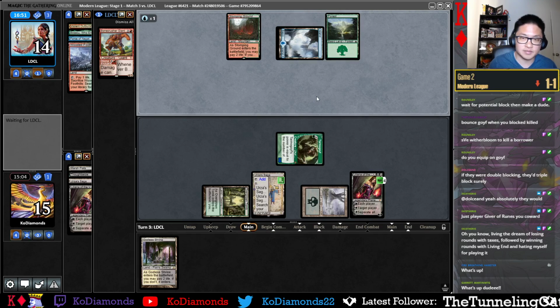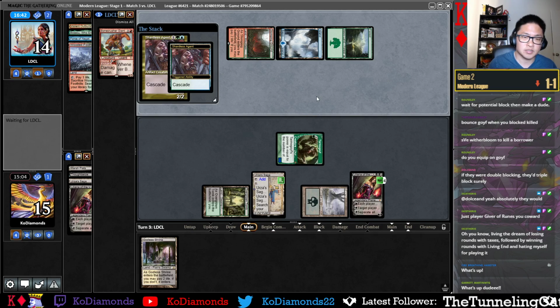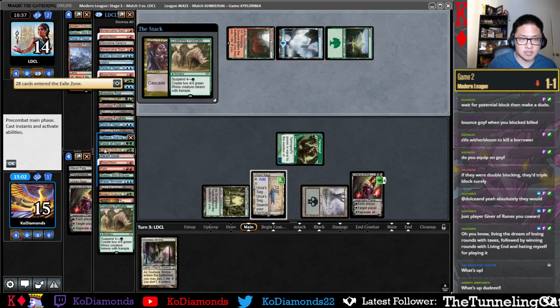They're gonna Blood Moon me. Don't do it. Looks like a Blood Moon. Shardless, sure. So their last card is Bone Crusher Giant, unknown. Okay, so nothing too spicy.